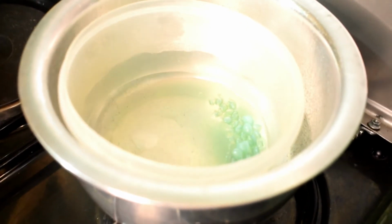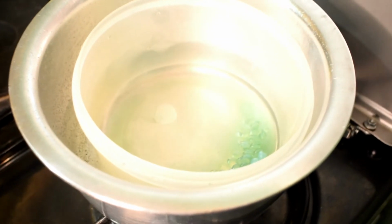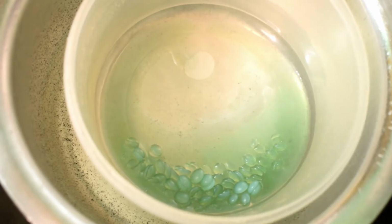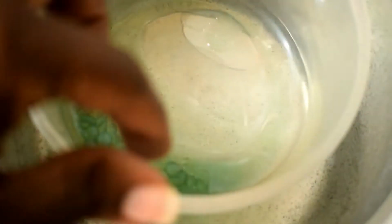Let me see if I can bring you up close. So that's how it's melting. Just give it a little more time to melt, and then we're going to try it out once it melts. Right, so the water is still hot. I think I should cover it so that the steam doesn't come out.